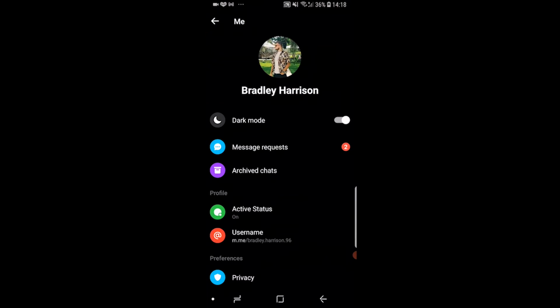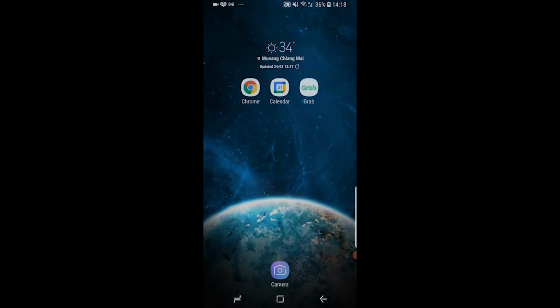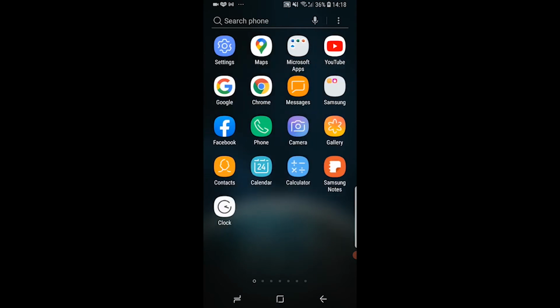In this video, I'm going to show you how you can change the language on Facebook Messenger in 2021. So here's what you need to do. The first thing you need to understand is your Facebook Messenger language is linked to the language of your phone. So to change it, you can't actually change it inside of Messenger. What you need to do is go outside of Messenger and open up your phone settings. So I'm just going to go and open up settings now.